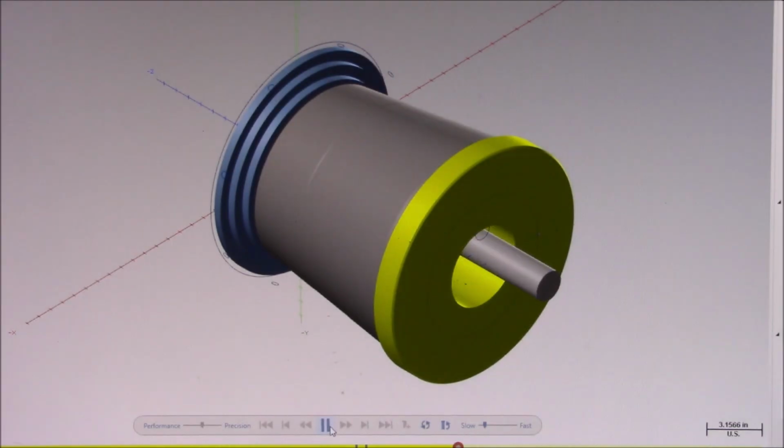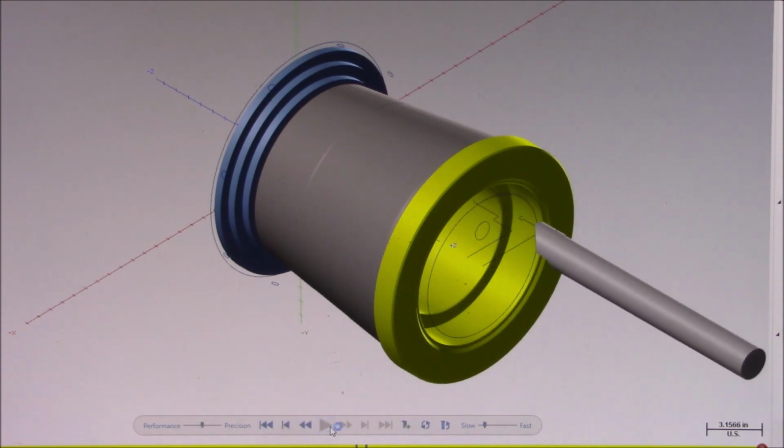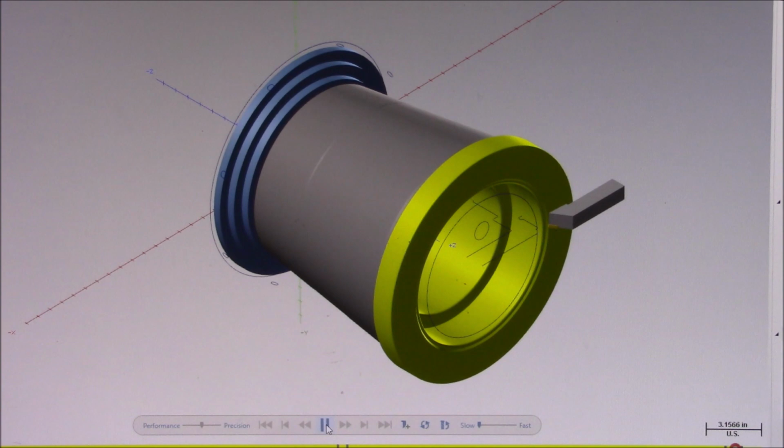The bore can now be completely roughed out. 60 thousandths of an inch will be left on all surfaces to finish off later. Here is what's going on inside of that bore. The blue lines are material that's being turned away to shape the bore, and the yellow lines are lines where the tool is rapidly moving away from the part. The face will now be cut to finish size, along with the outer diameter, since its dimension is a scale fit.